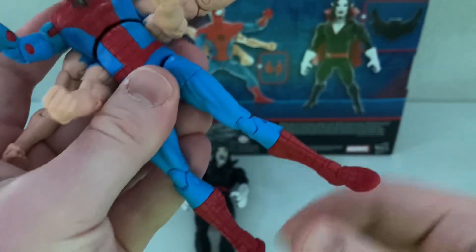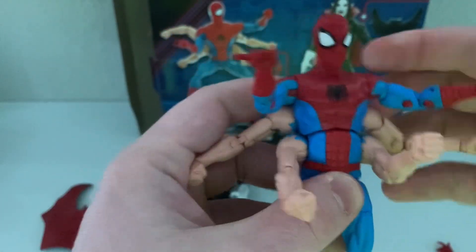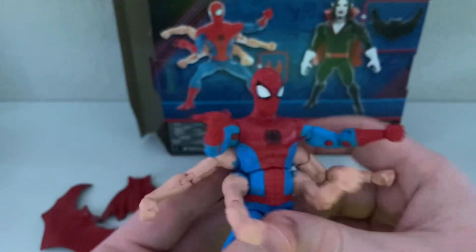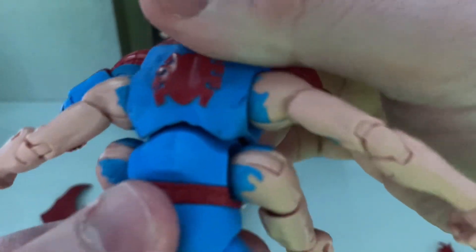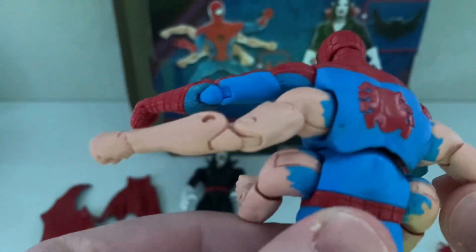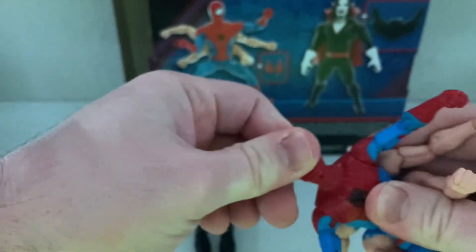It definitely feels very gummy, like a lot of the modern Marvel Legends have been. The pins are just really ugly, but when he's on the shelf it's okay, it's not such a big deal. He's pretty cool. I like the texturing on the suit, so that's nice. There's a little scuffing up on the paint here — paint's a little weak, but there's a lot happening. I would definitely be pretty disappointed if I paid 50 bucks and these guys aren't meeting the quality they feel like they should.